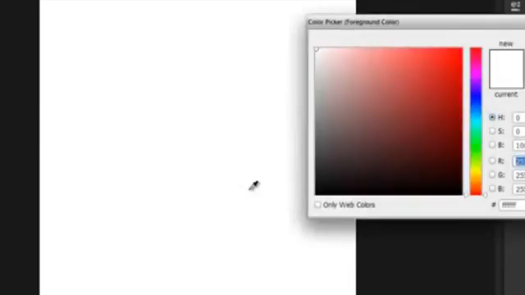And now you will be wondering, if I just go ahead and start painting with it, why is nothing happening? The reason nothing is happening is because of the color which is selected. If you're wondering how to change that color, or how to select a new color, take a look over here. This box, which is showing white, is called the foreground color, and the one showing black is the background color. So click on the foreground color, because that's the active color which your brush paints in on your canvas.